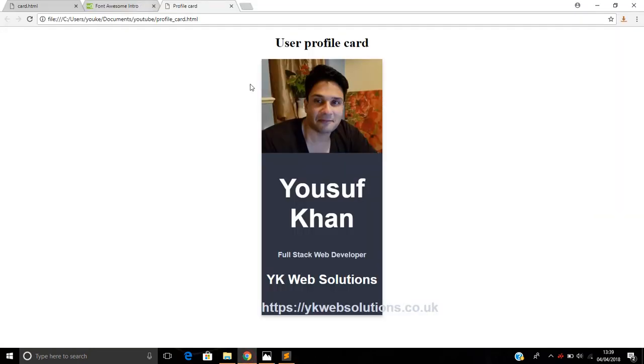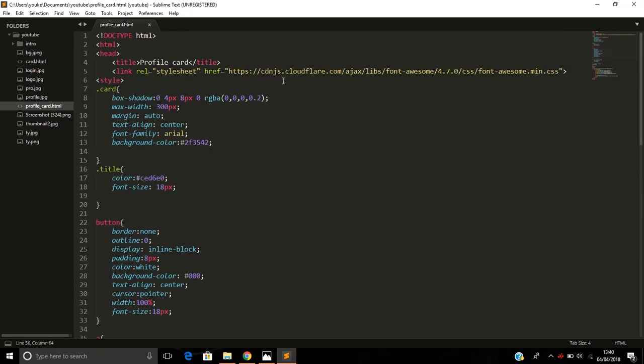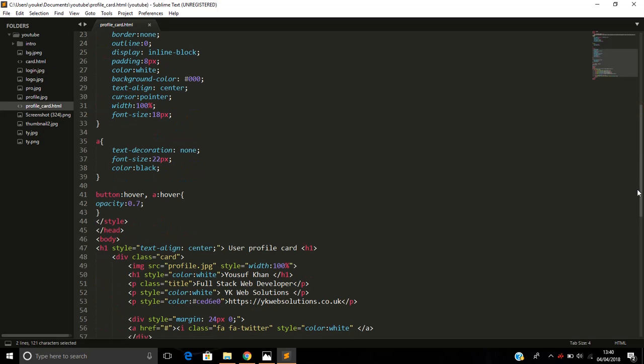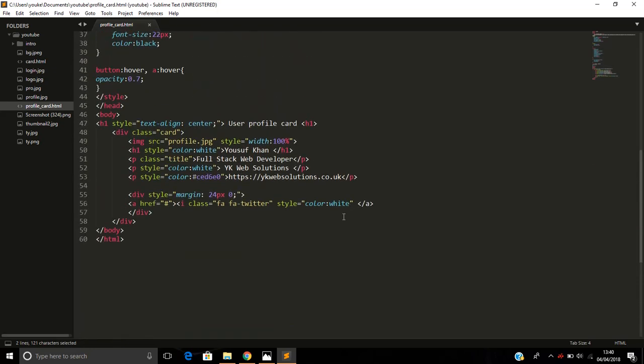So that's it. Just to let you know, this Twitter icon I access from Font Awesome, which I defined in the beginning of my video, where we're taking a style sheet. So this is the style sheet, and I can access any of the social icons there. So I'm putting the Twitter icon, which is like this. How we do it, we just put an i class, this is a class, and then we put this Twitter.